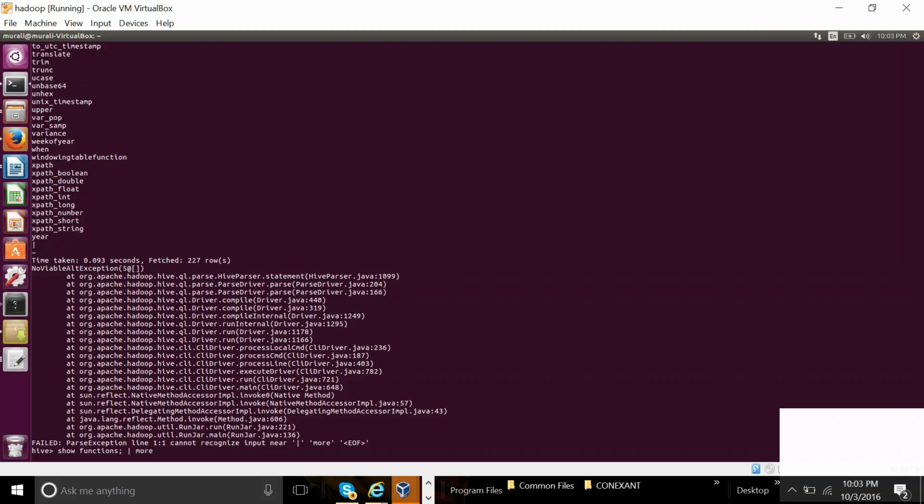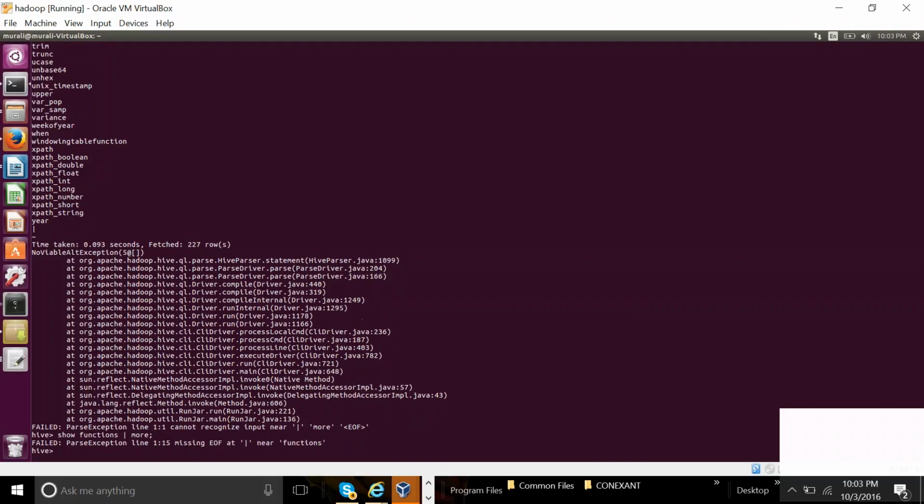I'm not sure, you have to drag up the page. Show functions, I don't think paging will work. It's not a Linux command, it's an SQL command, a combination of Linux and SQL. I don't think it'll work.